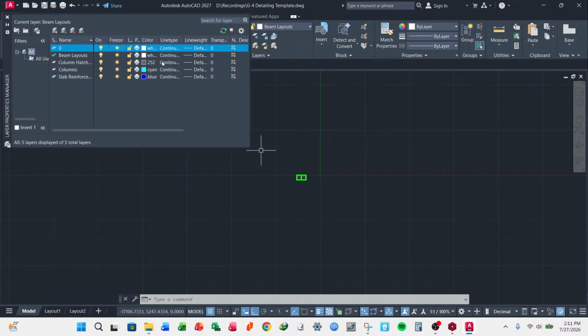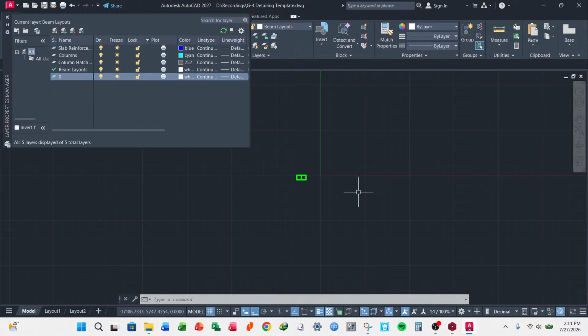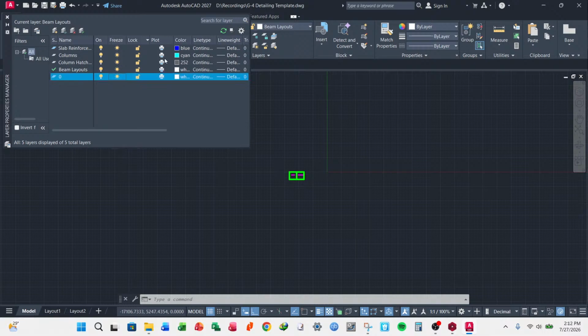Then we have the lock. When you lock a layer, its objects can't be tampered with. Plot: objects on a layer with the plot option on can be plotted or printed.